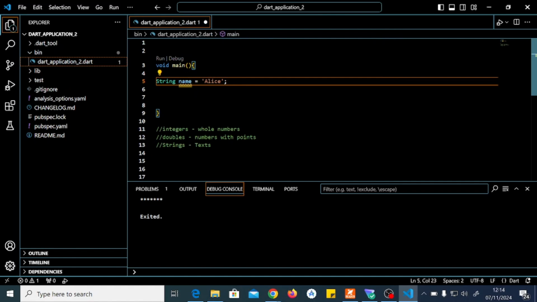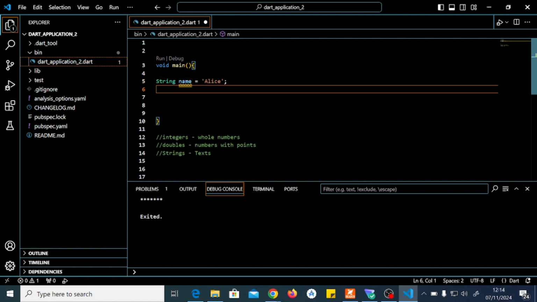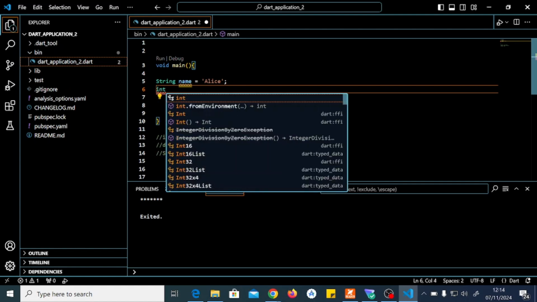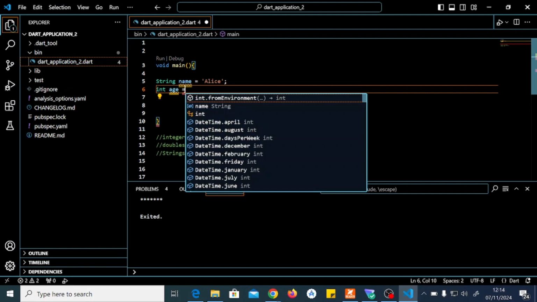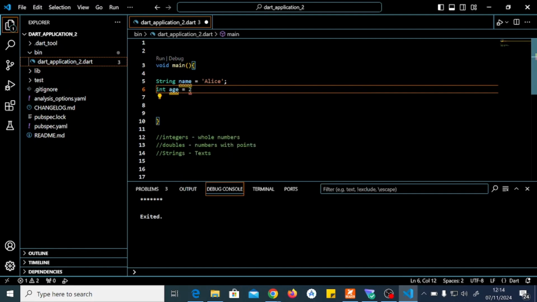And let us also declare an integer. For example, when you say a name, you declare an integer, int age is equal to, let's say, given Alice is 25 years, you do like that.